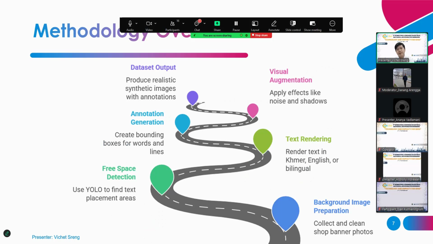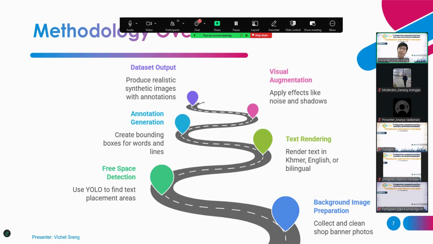This slide shows our synthetic data generation pipeline, which produces realistic annotated bilingual text images for training. We start with real shop banner images collected in Phnom Penh, Cambodia. The original text is removed to create a clear background.